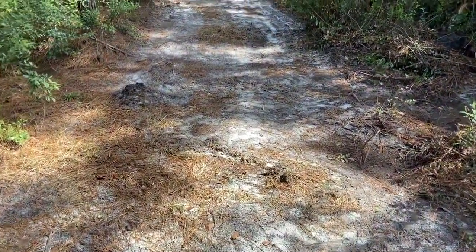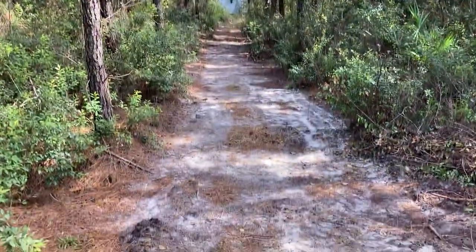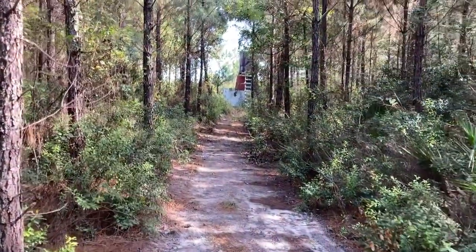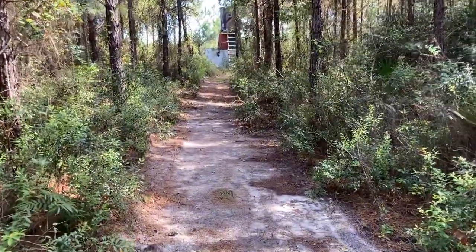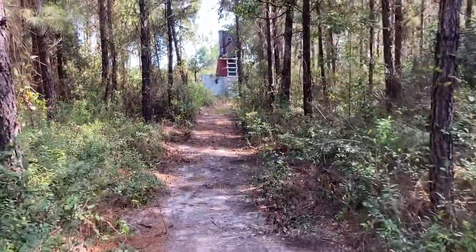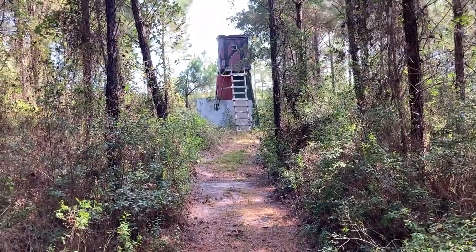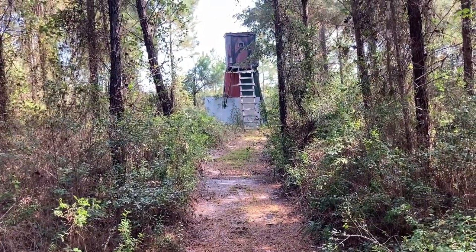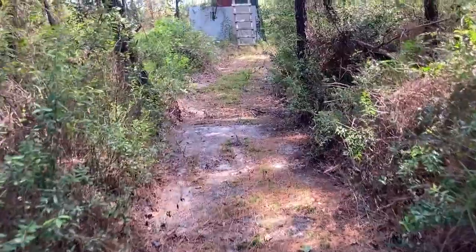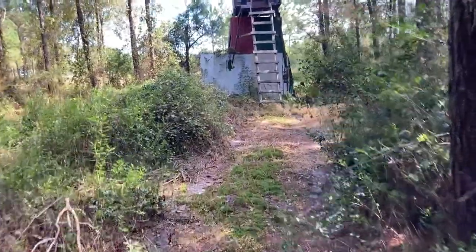You'll see that the dirt is exposed because I took the back blade of the tractor bucket and scraped off all the pine needles and anything that would be crunchy, so that when I'm approaching in the dark in the morning it's as quiet as it can be. I want to be able to get into my condo without spooking deer that may be in the plot or at the feeder. I can get in and out with deer nearby as long as they're 40-50 yards away and the wind's in my favor. It's very important to have an unobstructed, quiet path downwind from your plot.